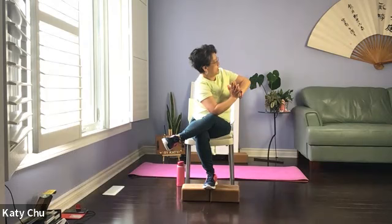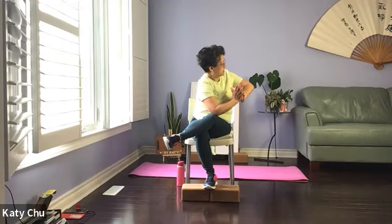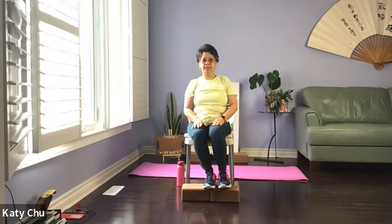Slowly get into the position. We're stretching out lower back muscles. Once again, massaging internal organs, helping you to digest and detox. Slightly turn the neck as well. And we're gonna stay here for 3, 2, and 1. Slowly, slowly come back to center to release.